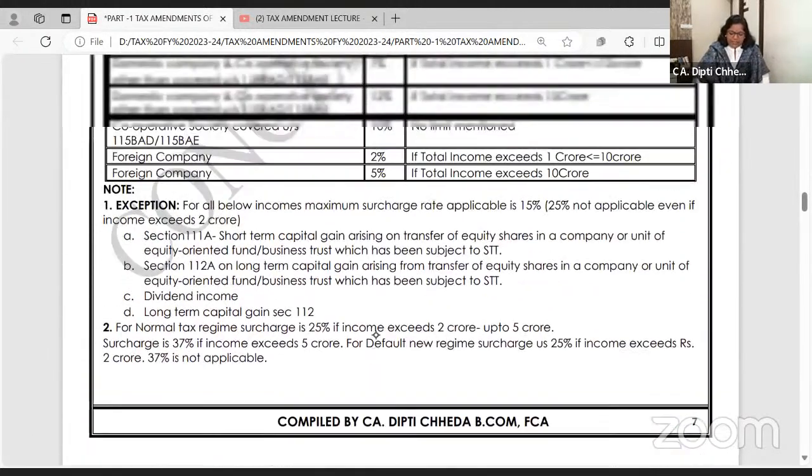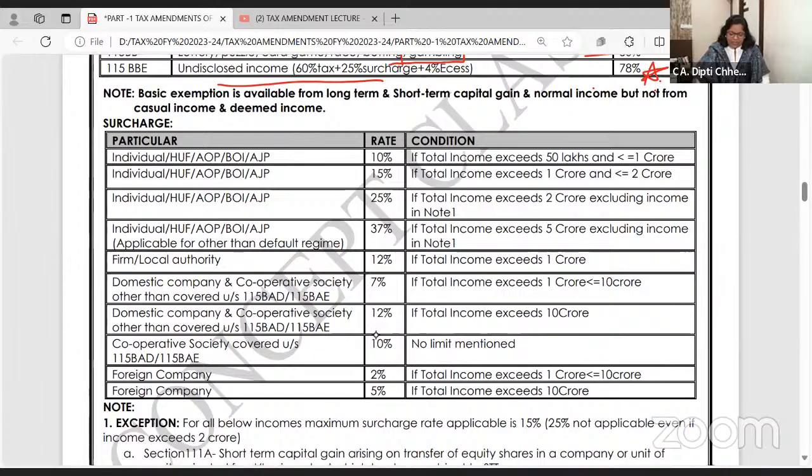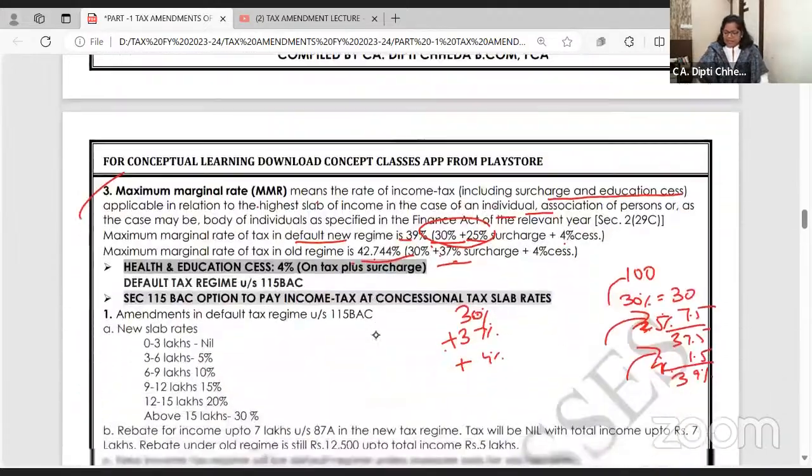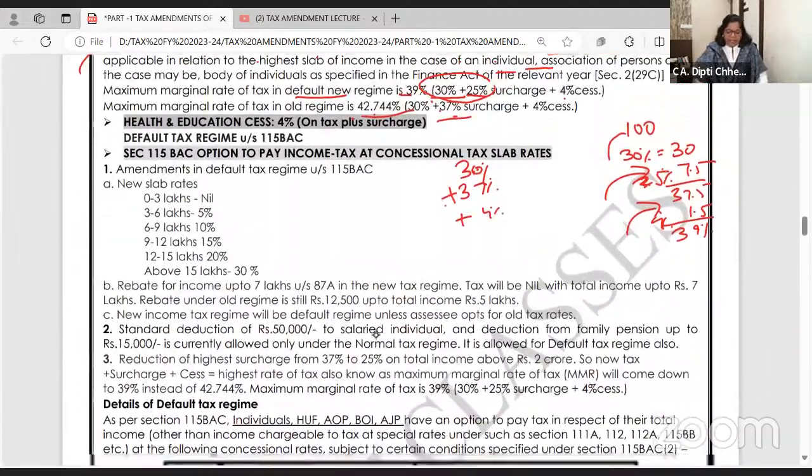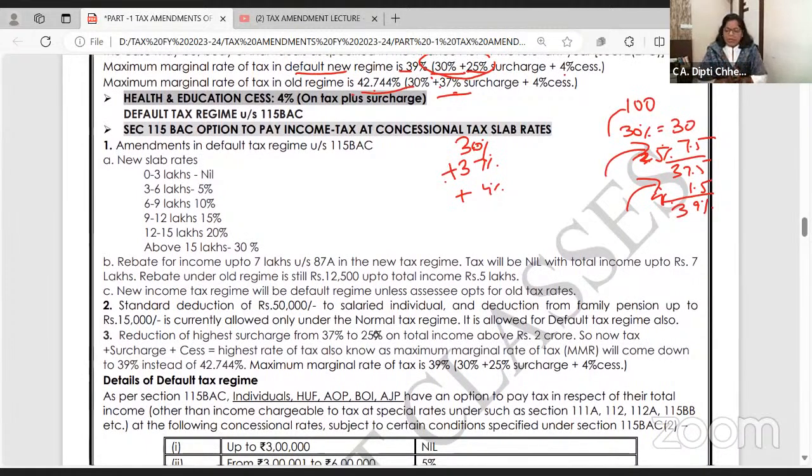All right, so that's the change in the surcharge. Surcharge में कुछ और भी है, that I will discuss now in the last. Let us begin with the default tax regime, 115BAC. Ma'am, I don't want to pay as per this. Then you have to intimate and move out. If you move out, you cannot move in again if you have business income. You cannot do off and on. If you don't have business income, every year you have a choice: you want to go for the default tax regime or for your normal tax, right?